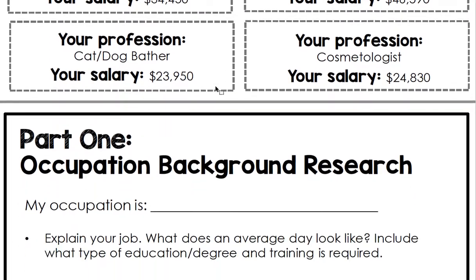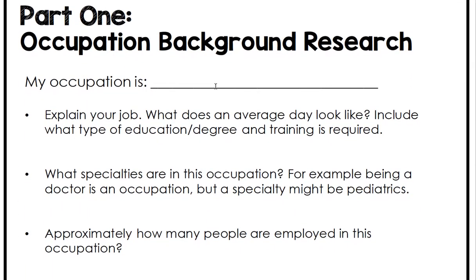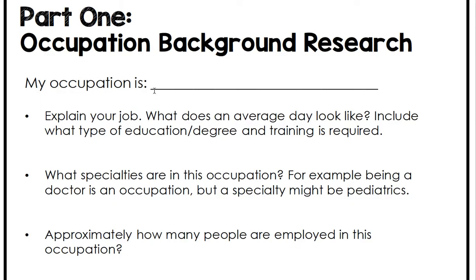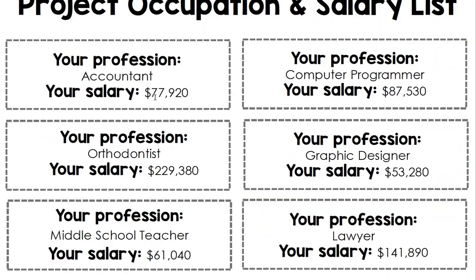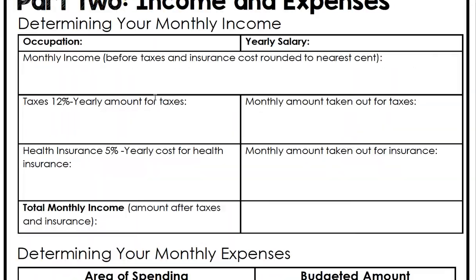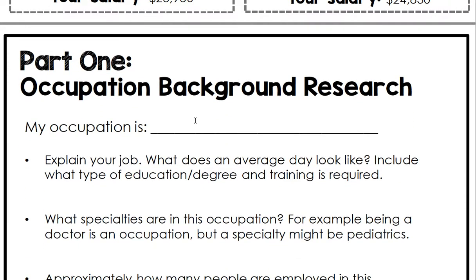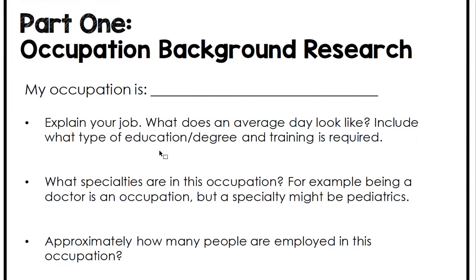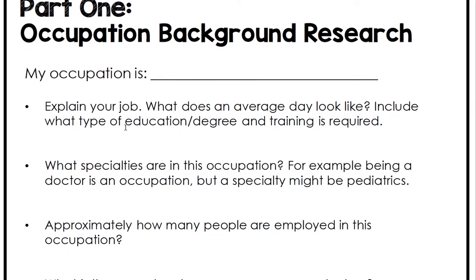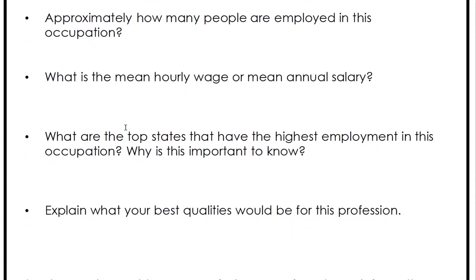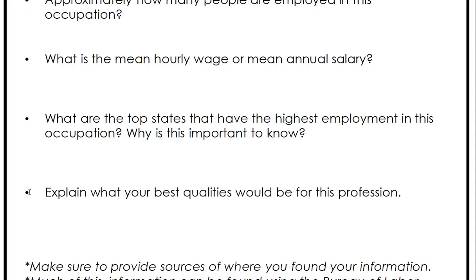Now, this is what we were supposed to have been doing on day 1 of e-learning: pick your occupation either from this list or from that website. You write down what the occupation is, and then I had said do 3 of the bullets. So these are the bullets here, here, here, here.